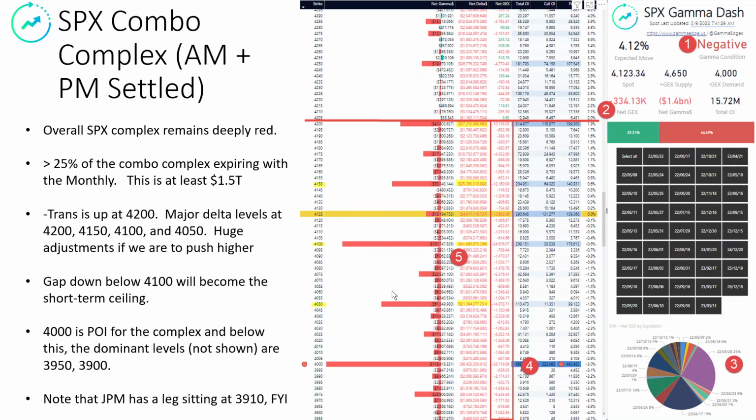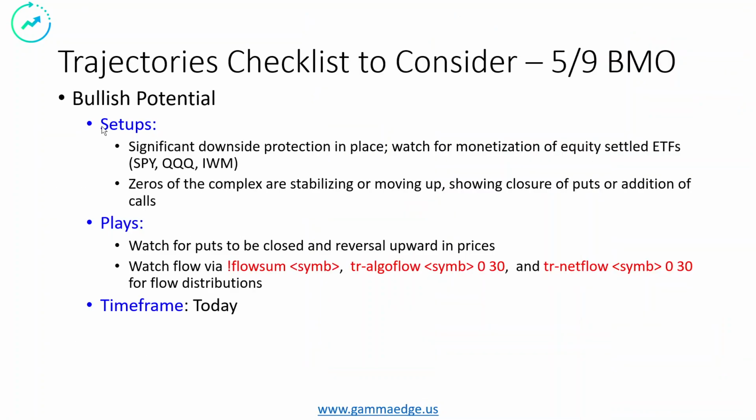Now, we're going to gap down into here, which I think, with the combination of the net gamma that we see here at 4,100 and circle 5 area, all the way on down to where POI is at circle 4 and 4,000, I think this is going to trap us in this area until it doesn't, of course. But note the delta levels here at 4,000 are not as strong as you might think, even though the gamma levels are strong. Just be aware of that. So I think the overhead resistance is fairly deep and fairly strong. We're just going to have to wait and see where we go from here.